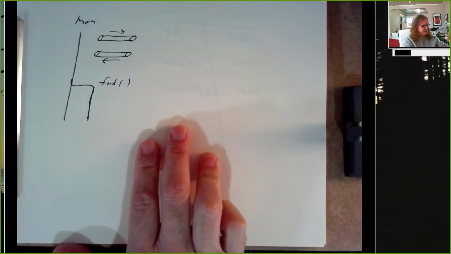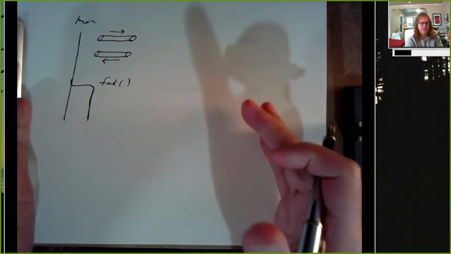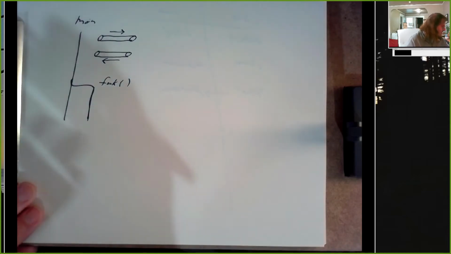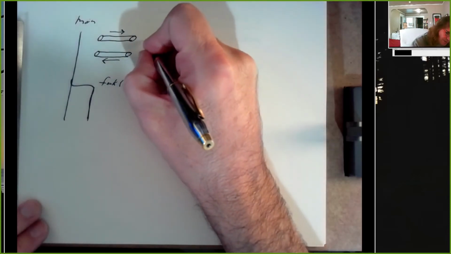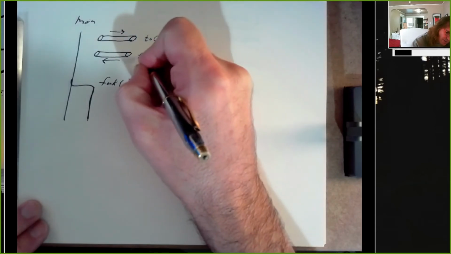This is fun when you get it nailed out just exactly right. So I'm going to document what I'm doing on here, and I'm going to keep referring back to this. I'm going to try to make this as meaningful as possible. So I'm going to have two pipes. I'm going to name my pipes to child and from child.